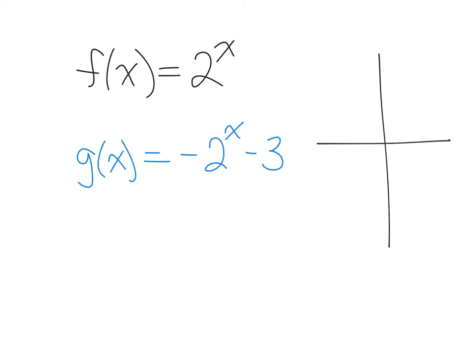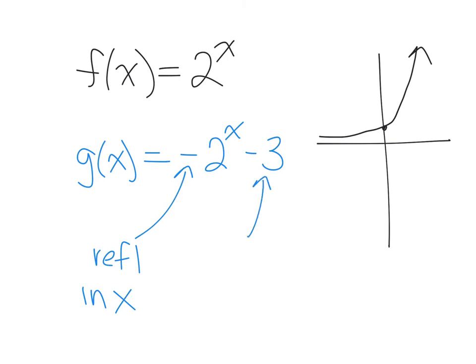So you should be able to plot the original function, and then you should be able to tell me, okay, well, that's a reflection in the x-axis, so I know my points are going to get reflected pretty much like that. But then I also have to shift all my points down 3 spaces. So after I reflect them, they're going to get shifted down. So it's just going to be a little bit farther down. So something like that. And then you should be able to figure out where your new asymptote and y-intercept are when you do stuff like this.